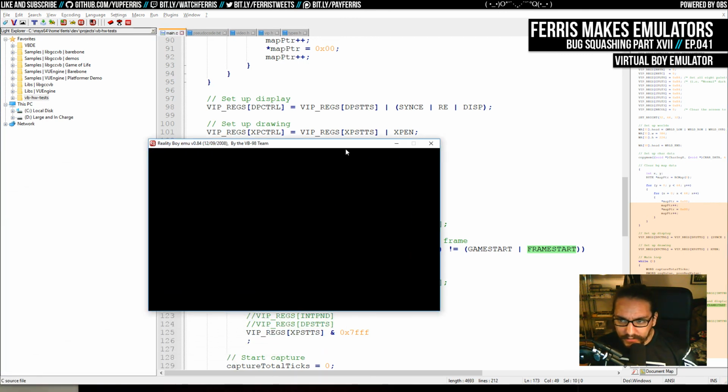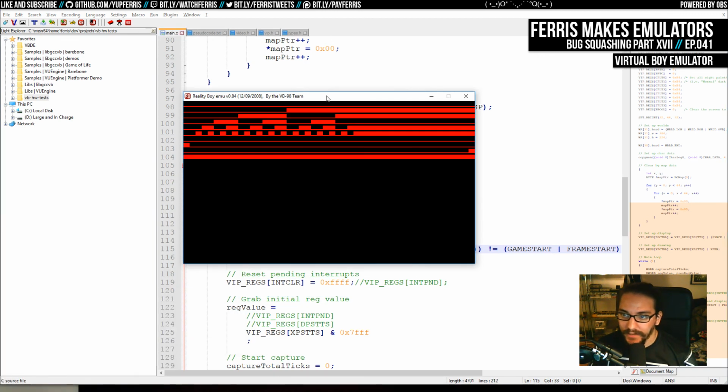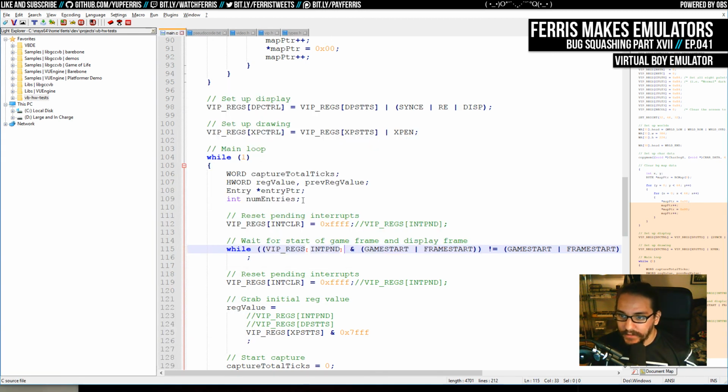Okay, we get nothing in Reality Boy. That's a bit odd. Nothing here either. So maybe... Oh, whoops. There. That would do it. Okay. Yeah, because that way this wasn't set, except it probably, yeah, that would have been undefined.